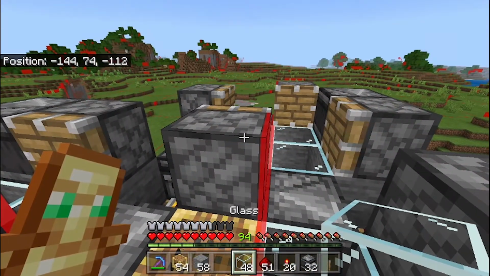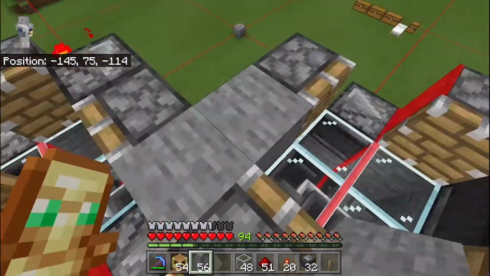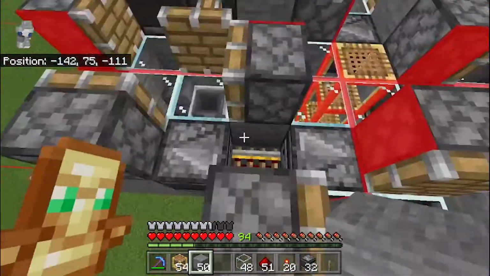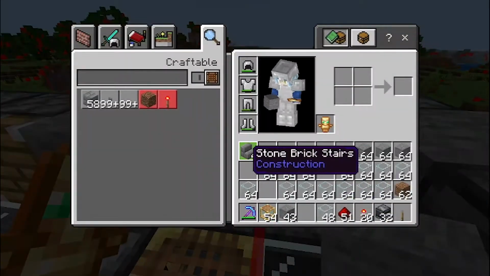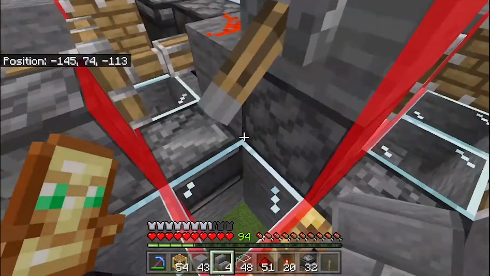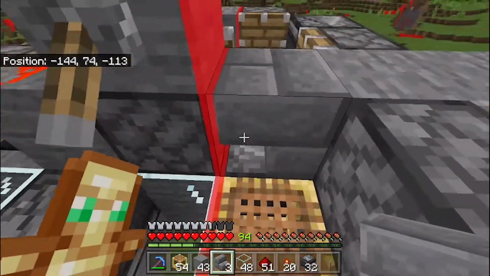Following that, we get our solid blocks and fill this entire space in except for the torches to get it on the same level. Once that is done, you get your stairs and place them like so in this right block. Place them upside down like so the XP can get through.